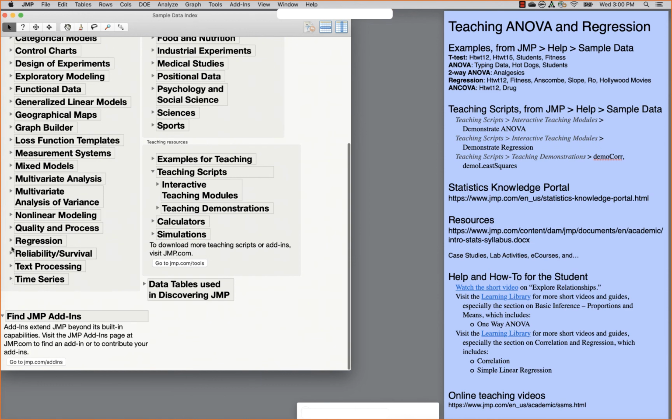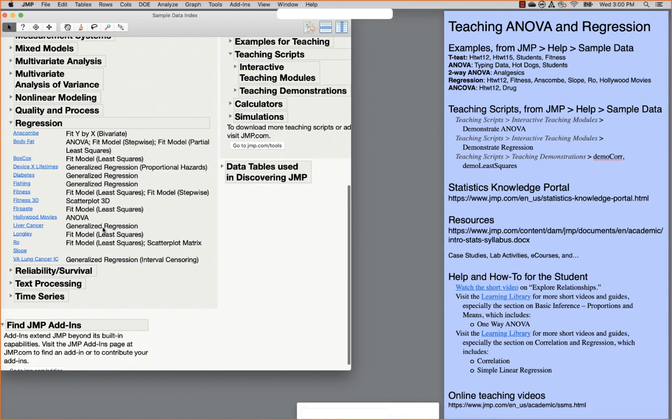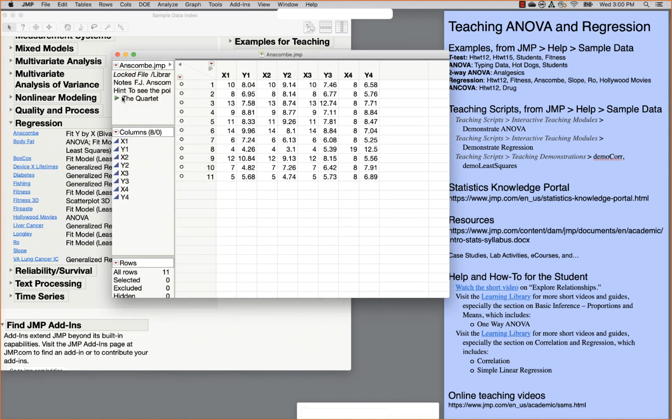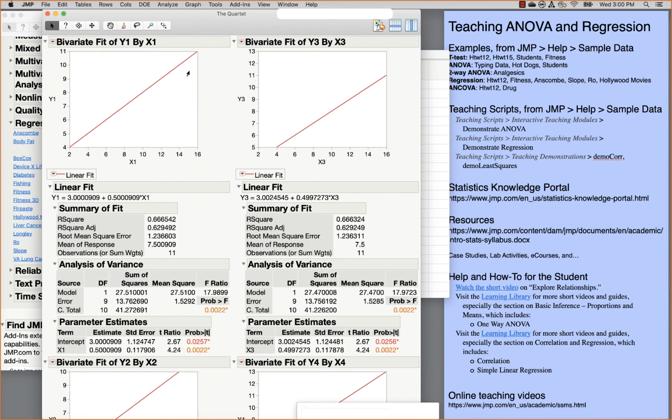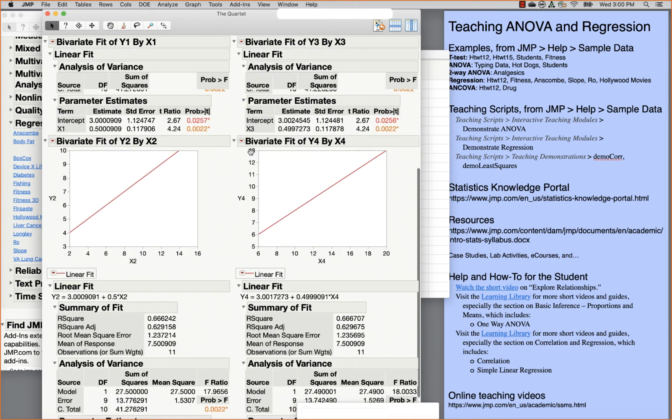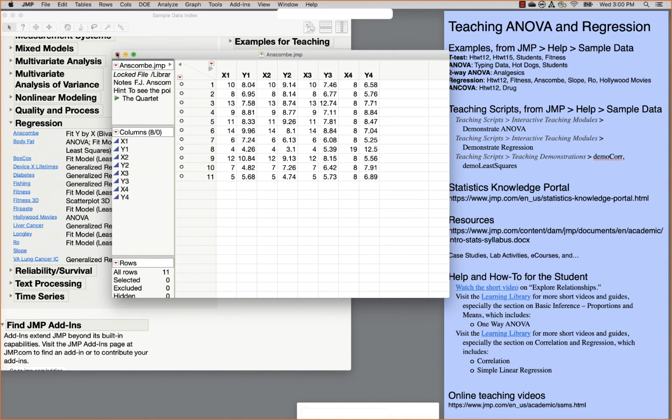And then one last point for regression, there are also three data sets that really illustrate cool concepts. The Anscombe data set, if you click on this, you'll see four conditions that look identical. Same R squared, same parameters for the model, but when you put the points onto the plots, you see very different scenarios. So this is a nice way to illustrate how important it is to visualize your data, because if you just look at the statistics, they're all identical. So that's a nice one.